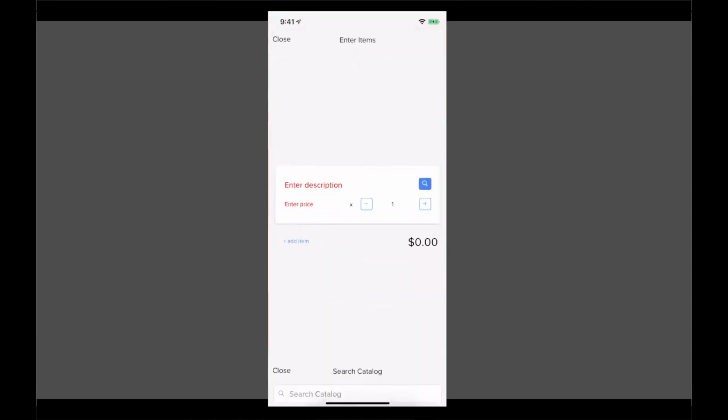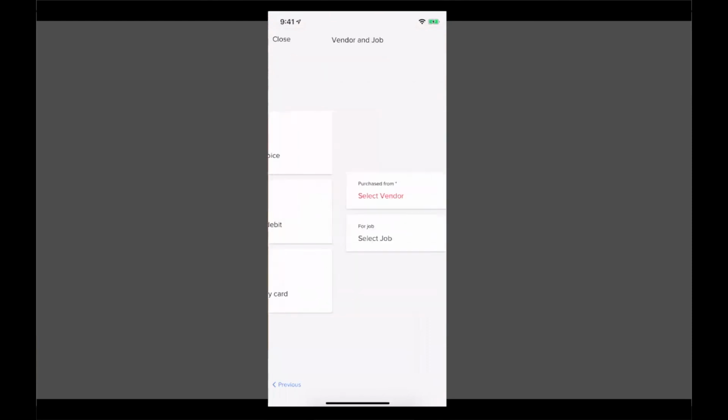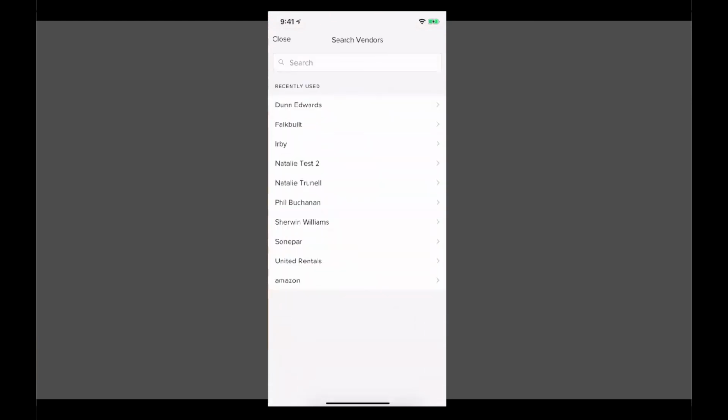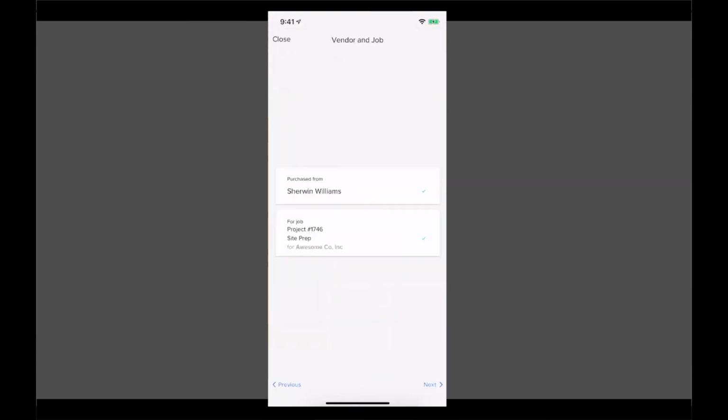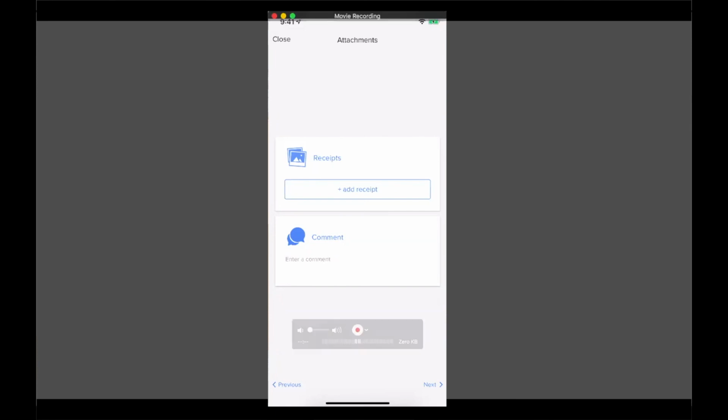I'll add purchase again. On this screen, I just click add receipt, and it will give me the option to either take a picture at this point in time, or I have the option of uploading an existing picture. So whatever works best, it's always an option in the account.